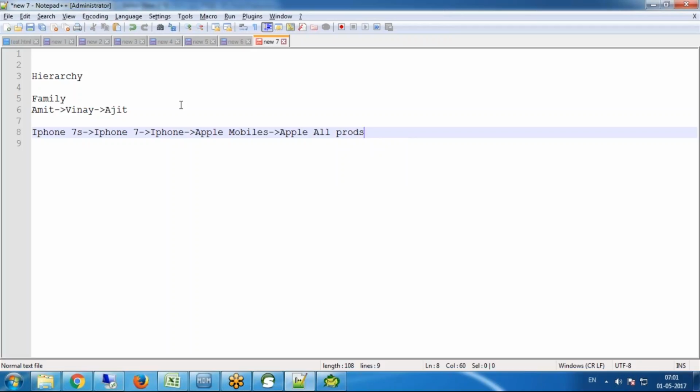Okay, so this is a product hierarchy. This is employee hierarchy. This is family hierarchy, right?